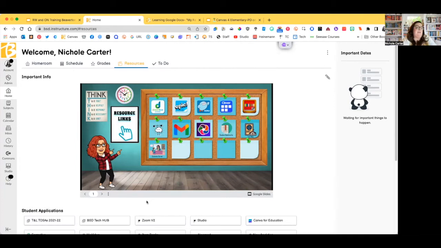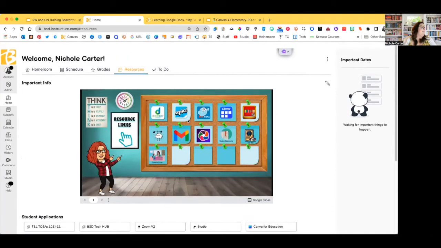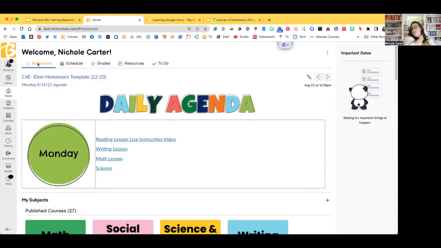But if you're liking any of these templates or any of the things that you're seeing here and you'd like to change it around so that it works better for you, for instance, the Sora login is unique to your school or site, so you'd need to go in and grab the link for that and change it. The counselor's corner would link to maybe a counselor's Canvas page, or something they want the kids to have access to. It's up to you how you manipulate that. But that is one of the options. And then I'm trying to think if there's anything else with homeroom. Chris, what do you think?